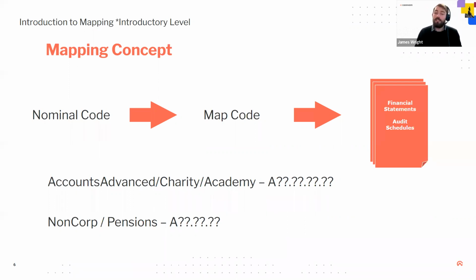The reason I say this is if you're working on an older file and you're expecting to be working on, say, the accounts advanced template, a good indication that you're working on the wrong file, or you haven't done the conversion process, is that when you go to your mapping, the code will be actually 2 characters shorter. So if you do see that, just stop for a second before you do any more work, do the conversion, and then you can do the mapping correctly on the latest version of that template.